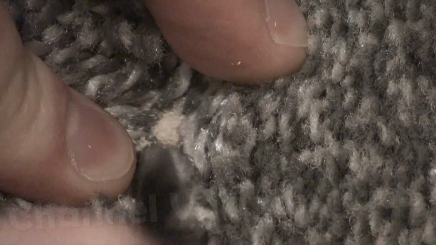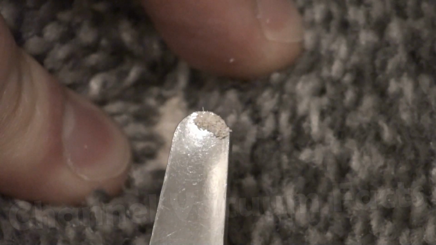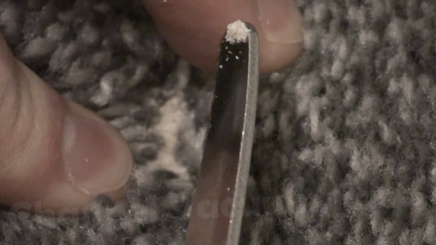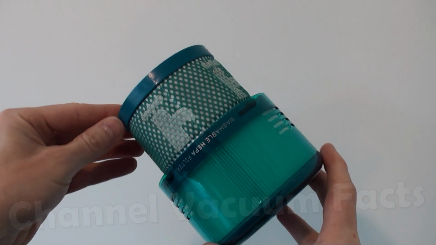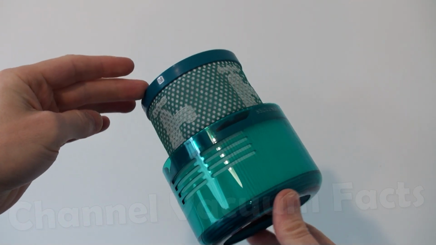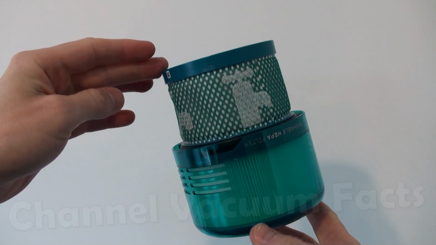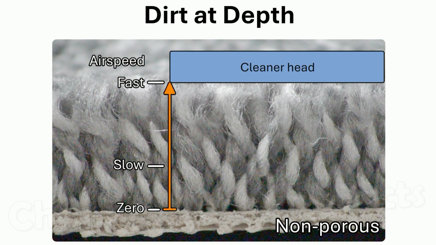However, it's difficult for dirt to ever naturally reach a depth where it can't be removed because the fibres act just like a physical filter and block particles from getting there in the first place. Almost all dirt remains in the upper regions of such dense carpet piles with regular cleaning.